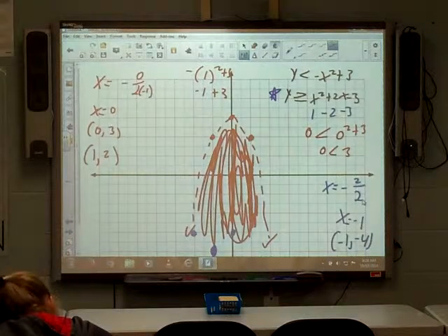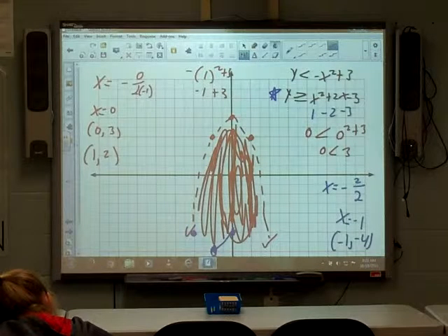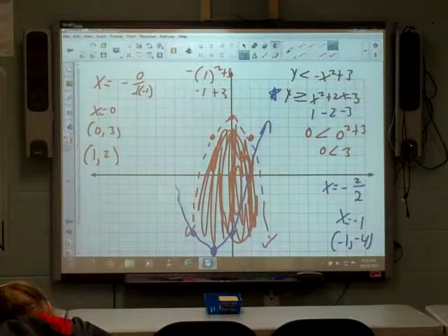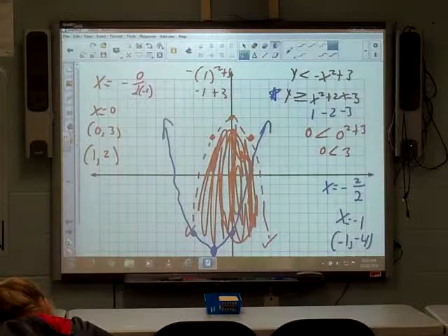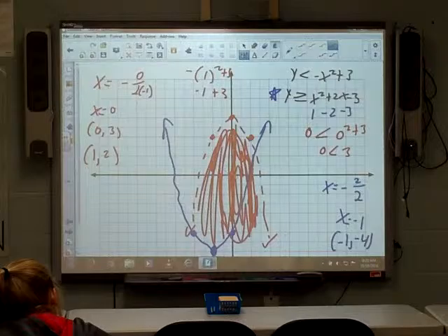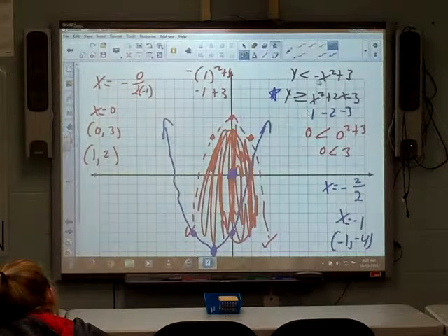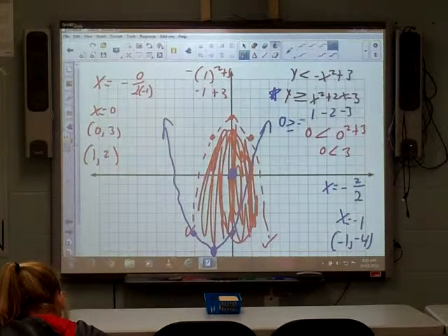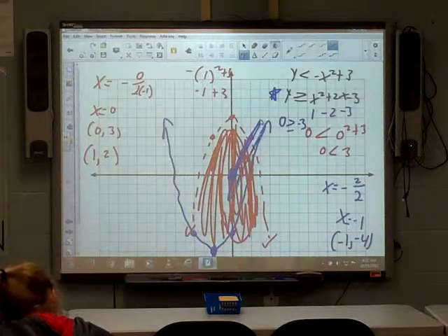Now will that blue be a solid or a dashed parabola? Solid, because it's got the equal bar underneath it. Okay. Now I got to figure out, does that blue one get shaded inside or outside? Could you use the same point? Yep, luckily 0, 0 is inside the blue one. So I'm going to test it again. Gives me 0 is greater than or equal to negative 3. Is 0 bigger than a negative? Yep, so the blue one gets shaded inside.